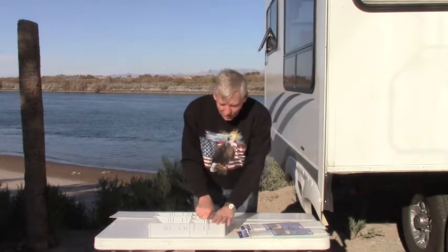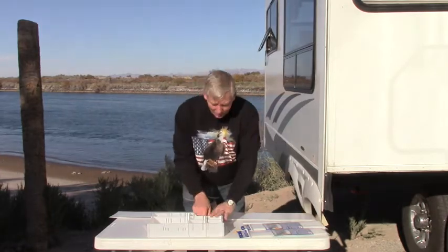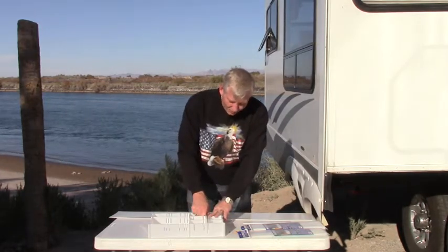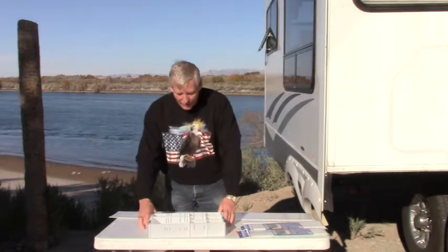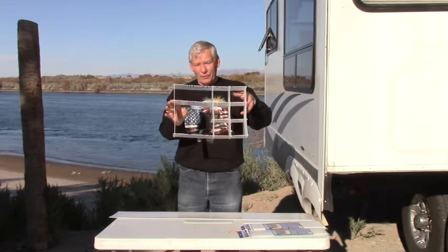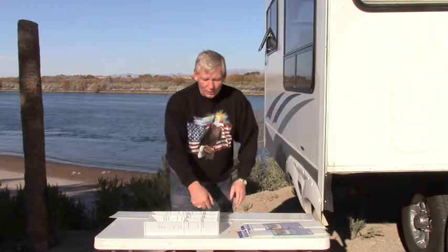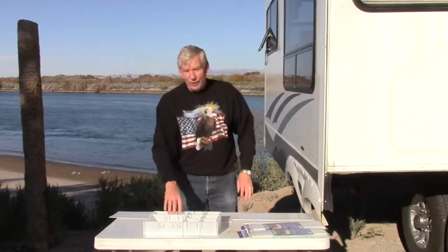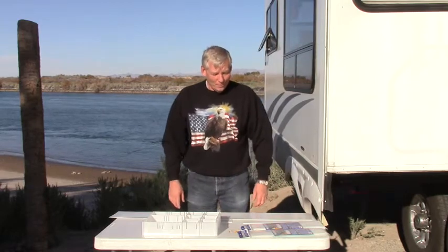In our instructions, it says to maybe lay your pieces out, or your cups, canned goods, whatever, out on the counter and build it around it. I happen to know how this one goes, so this is how it turns out when I'm done. Spot for a trash can. We put our chemicals, bug spray, whatever in that, and we have trash bags in here. So it works out real well for what we're doing.